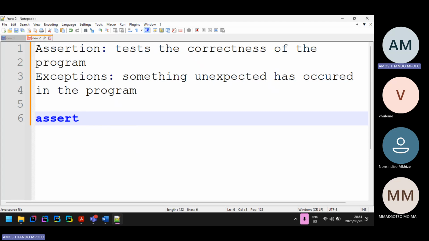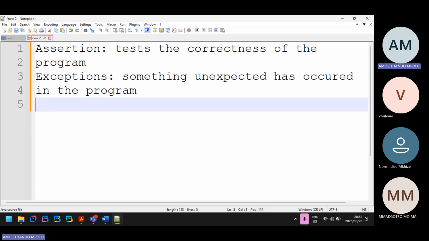For example, assert num is equals to 0. Something like this. And then you can also put a message or something like that. Yeah, I forgot how to actually type an assertion, but you don't need to know the code part. They just ask theory.